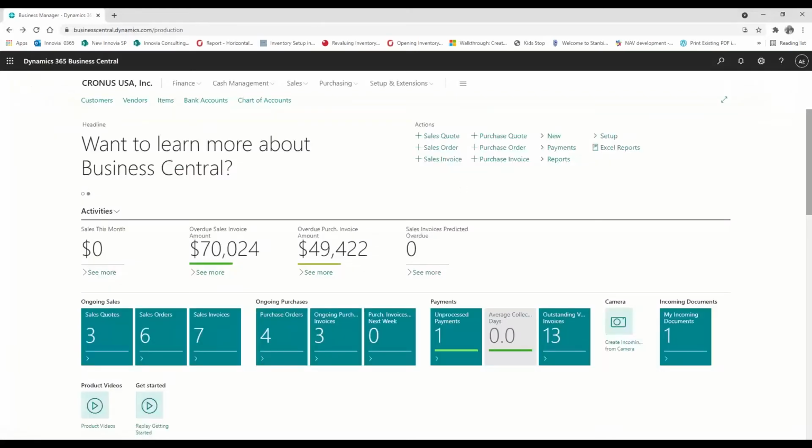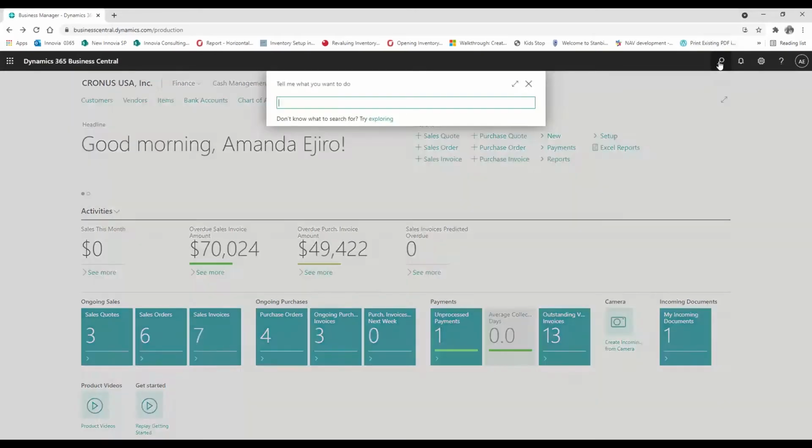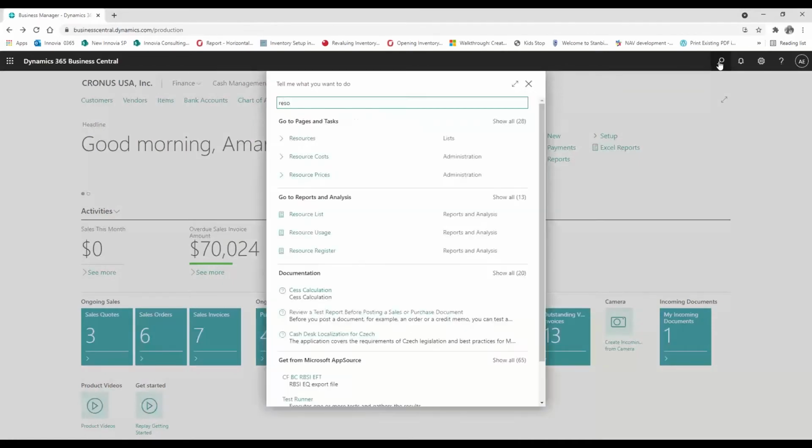So when we create the deferral templates, the next thing is, how do we attach it to our records? If we had specific entries and we were sure that, hey, anytime I transact with this item, I want the expenses or the revenue to be deferred, you can attach it directly to that record. And in Business Central, you can attach it to items, I think resources, and GL accounts, right? So the next subtopic is how to attach it to a specific record. So say we attach it to a resource item.